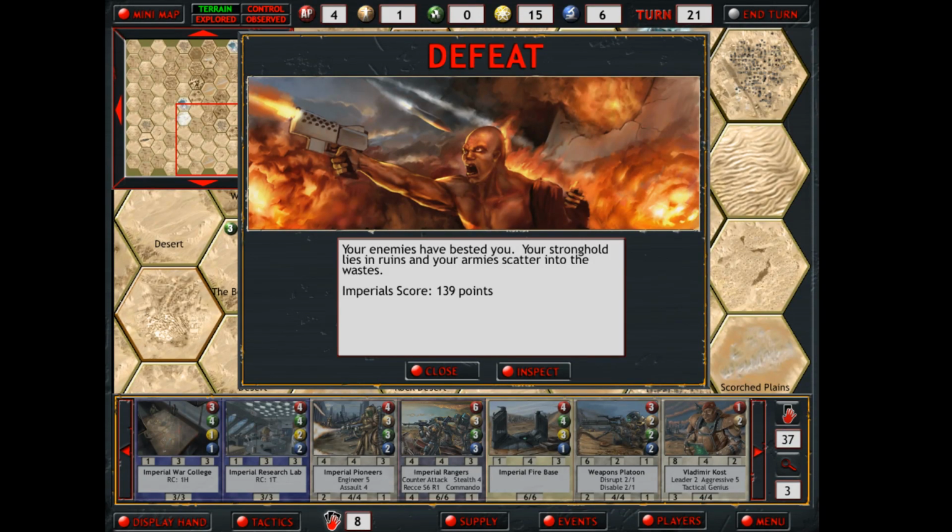Seriously? I had no one in my base. Spider bots walked into my base and killed it because I didn't have a garrison there. That's embarrassing. Although I will say, look at that score. Yeah. How about that? I have no idea. I cannot believe that. Oh my god.